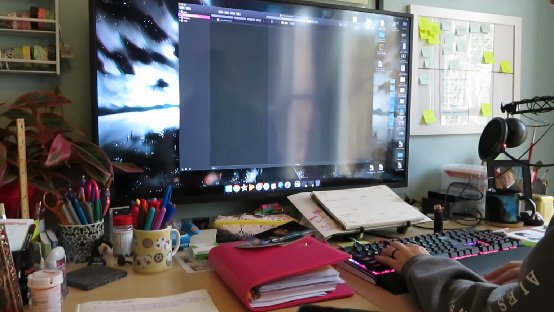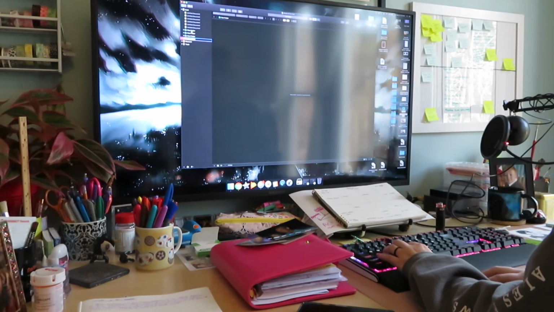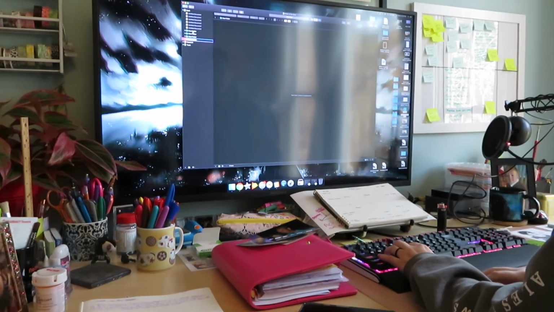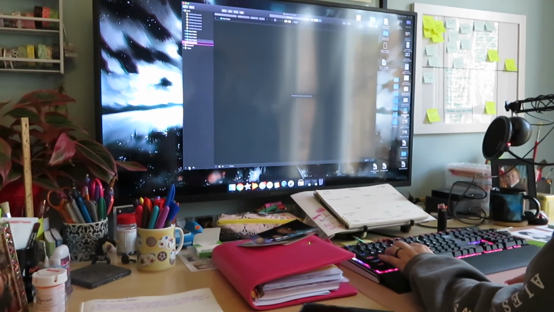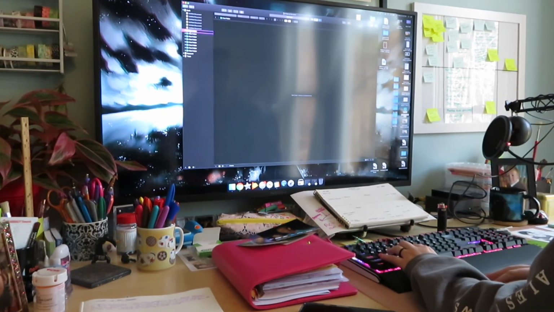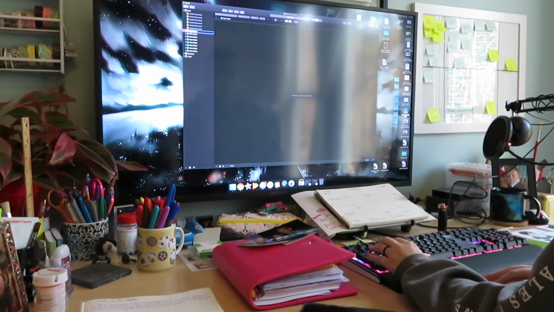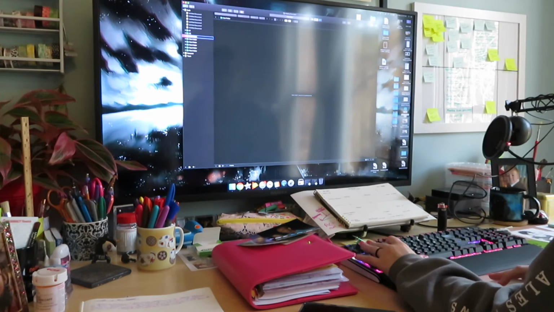Now, the first thing I do once I get into my new Scrivener doc is I make a bunch of new untitled documents and new folders. And how I set it up to start with is a folder for each act, and then each sequence has its own folder as well. And I just name them like sequence 1 or S1. And then that way I can transfer all those little sticky notes into their own Scrivener documents in the right folder.